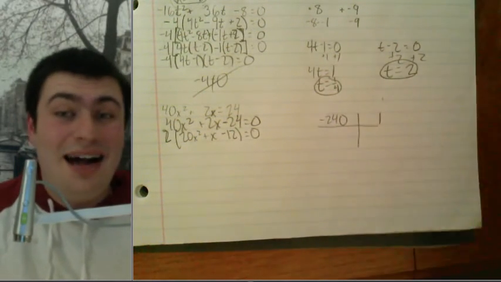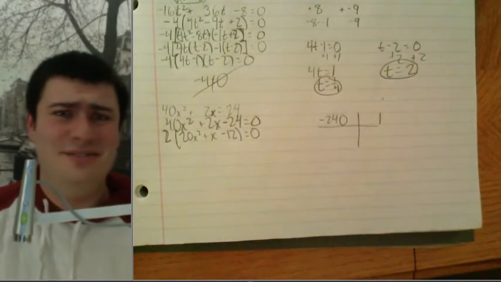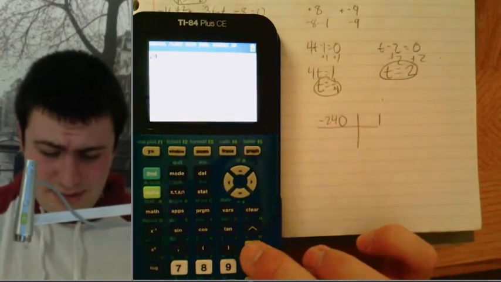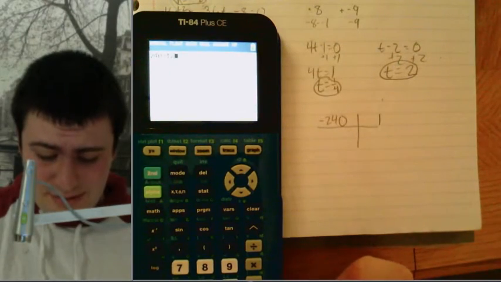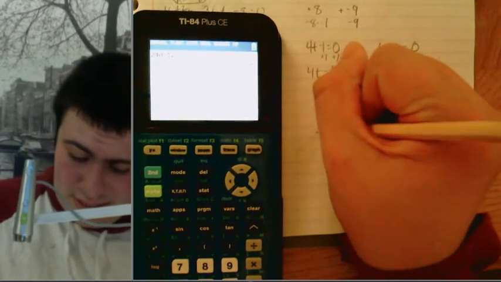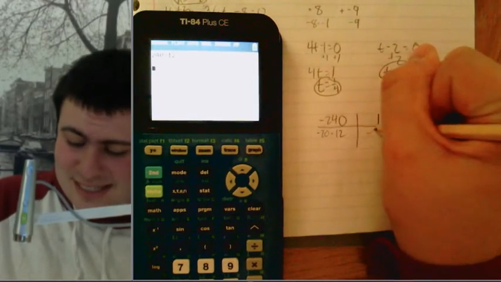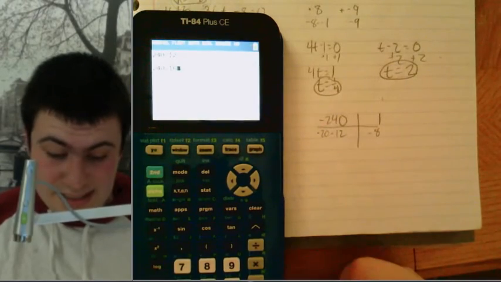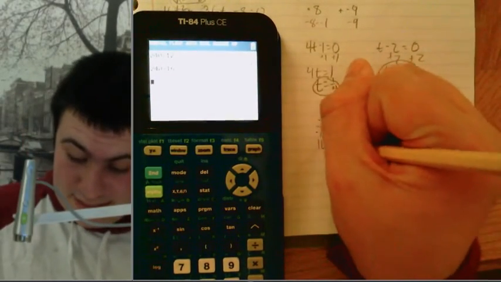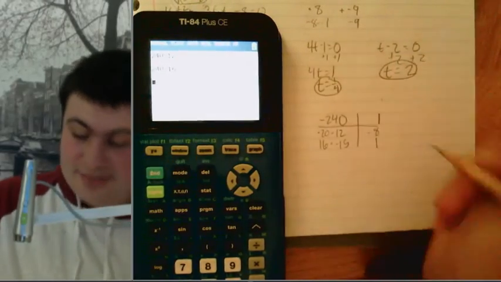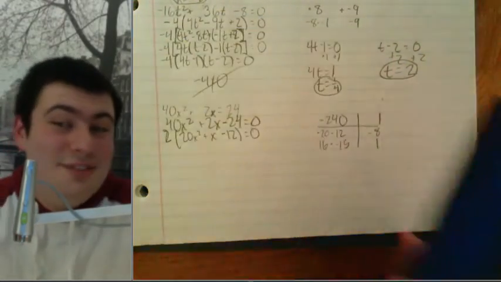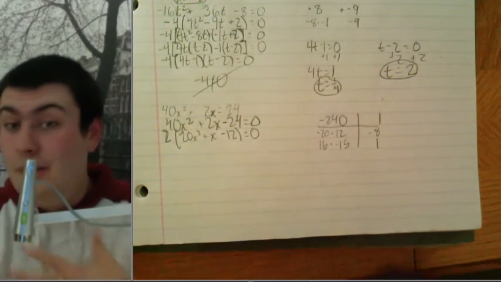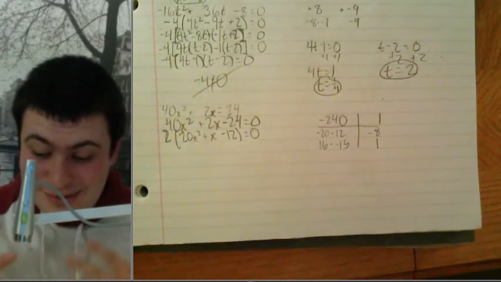So I look at my factors of negative 240. And you know what? I'm not so sure of all of my factors of 240 offhand, so I'm going to pull out a calculator, and that's okay. So let's see, 240 divided by 12, that's 20 and 12, negative 20 and 12 gives us negative 8, that's not 1. Let's see, 240 divided by 16. Ooh, we have 16 times negative 15 gives us positive 1. This is why we use our calculators and just guess and check. There is no absolute concrete way to find what multiplies to this and what adds to this, so we just have to do some guess and check.